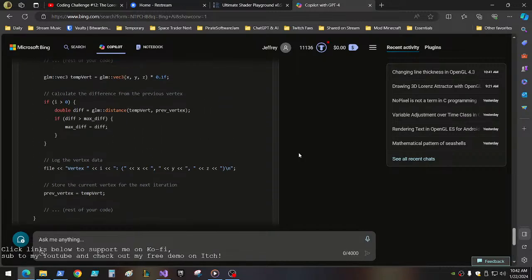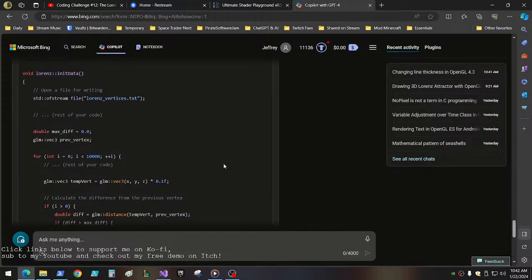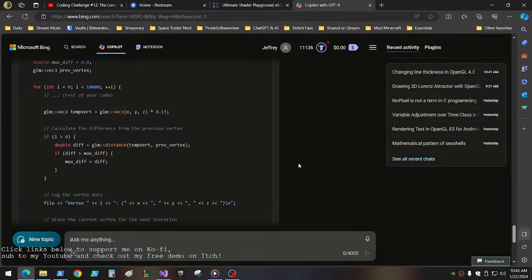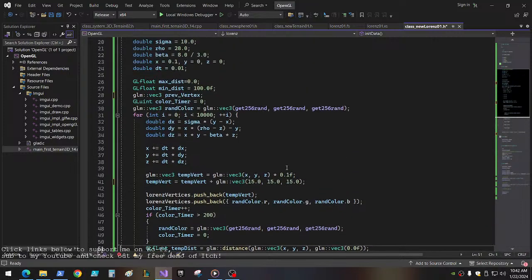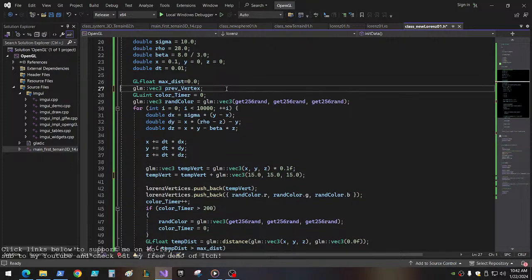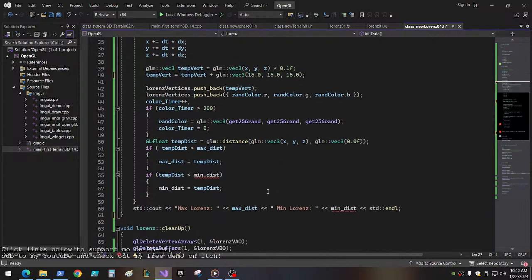When we get to the max difference, we also want to know the indices of the vertices that are causing the problem. Max distance. Let's take out everything: max distance, min distance, we're not going to do any of that. So temp distance equals the distance between that.